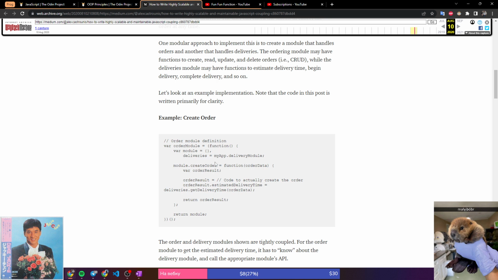Create order, function order data. Order result equals code to actually create the order. Order result estimate delivery time equals deliveries get delivery time order data. Return order results.